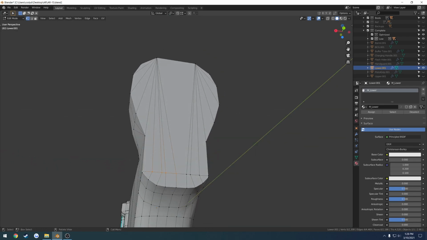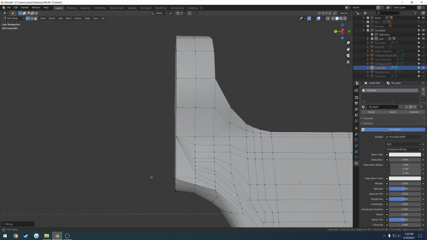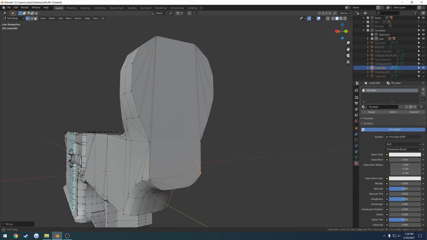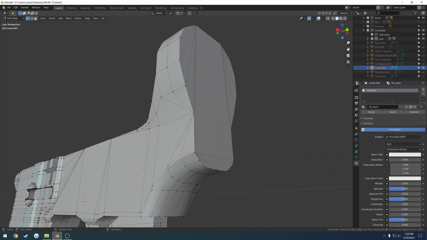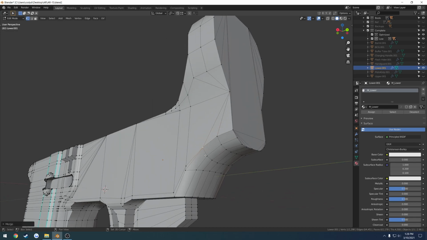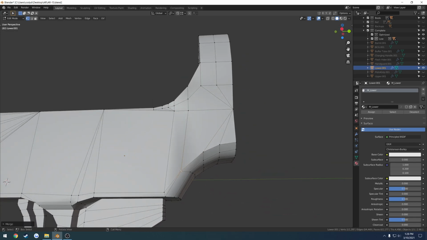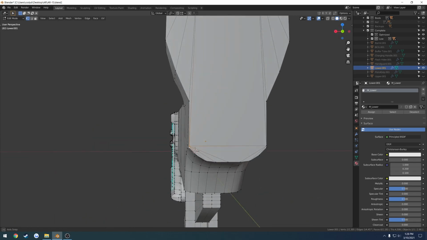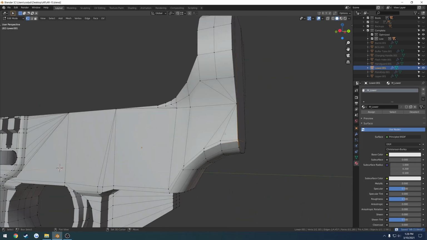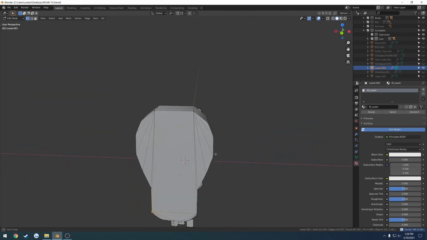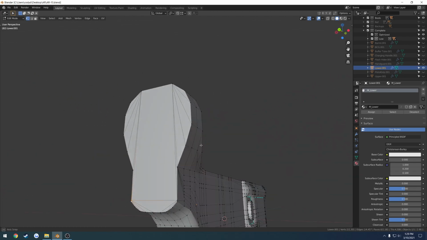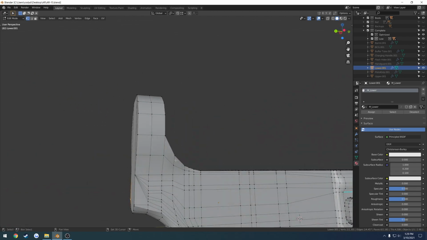Same thing down here. Like so. So now I can probably actually take these edge loops and merge them down without affecting, no, because those can't, I can't tell if there's a slight curve there or not. Okay. So I'm pretty much going to continue to do this all the way around.